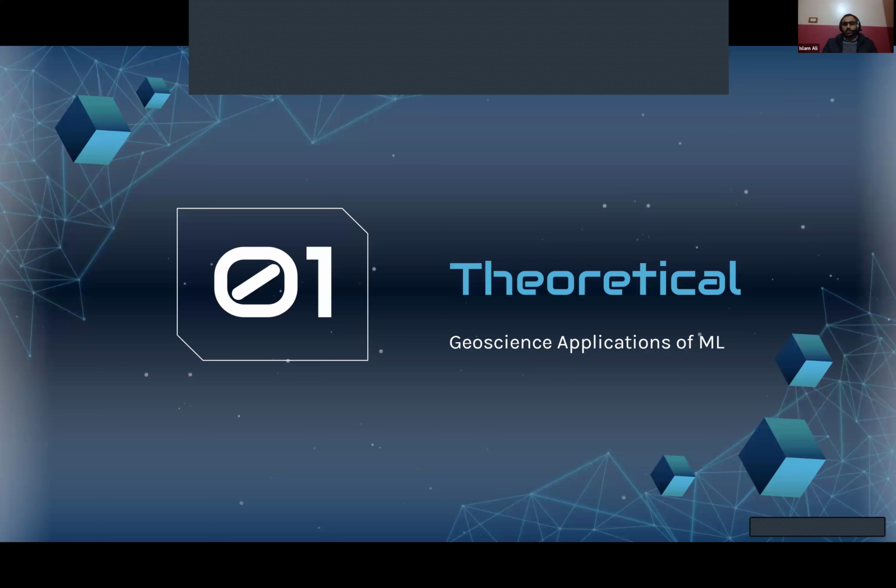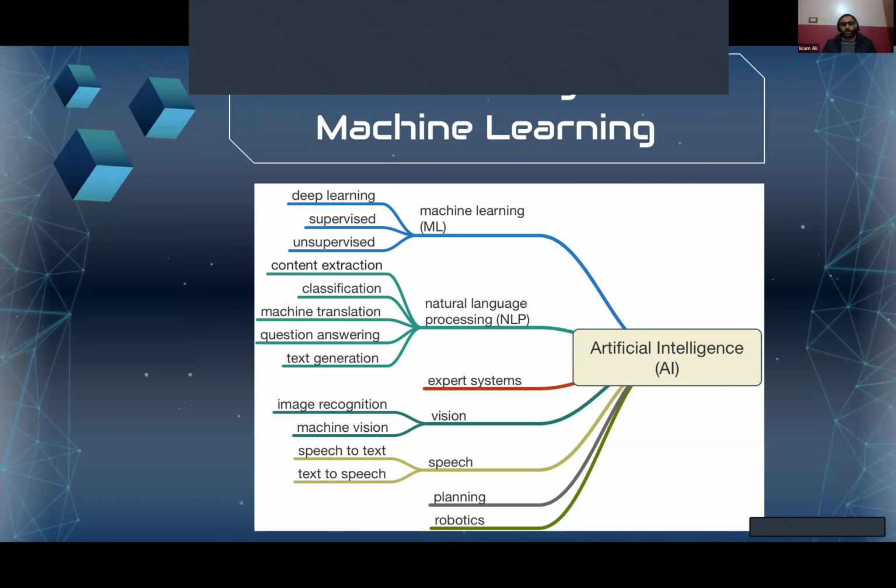What is machine learning and what is the application of machine learning in geoscience? Machine learning actually is a part of the biggest umbrella, artificial intelligence. And as you may know, artificial intelligence covers both the algorithms and the hardware. So artificial intelligence works with software and hardware. Machine learning is the branch that covers the algorithms we use from artificial intelligence.